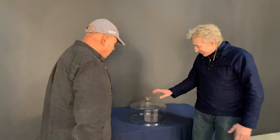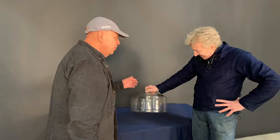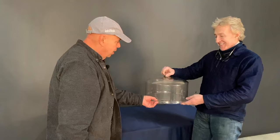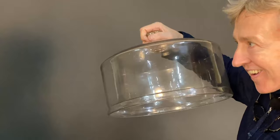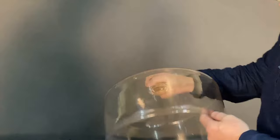Well, I brought this along because it's the largest blown cheese dome I've ever seen. It's 14 inches around, and it's got the rolled up lip on the bottom and an applied top. Right. It rings like a bell. Beautiful piece of glass in great condition. And I just never see, I've own many of these, but never one this big. And it's 14 inches in great condition, and did also come out of an old collection. Really nice. Yeah. Really nice.